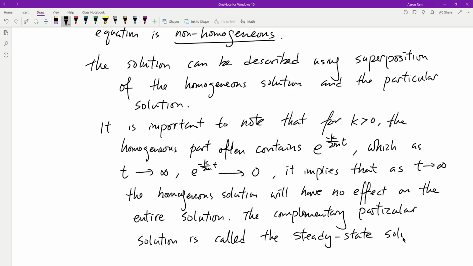And if you think about it from a physical standpoint, what does that mean? It means that when you have a forced oscillation, eventually the external force dictates how the oscillation works. Because the homogeneous part, which is basically what the initial values started the oscillation with, will eventually die off because friction slows it down so that it has no effect, and so the external force becomes the only force pushing the piston back and forth. And that's why it's called a steady state solution.